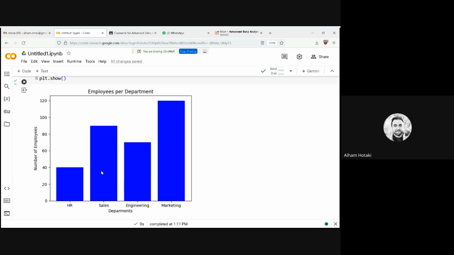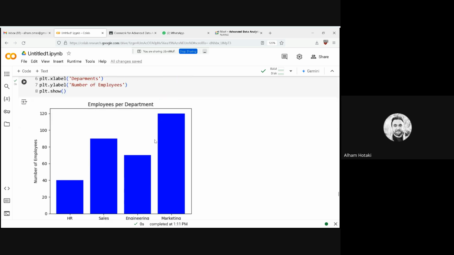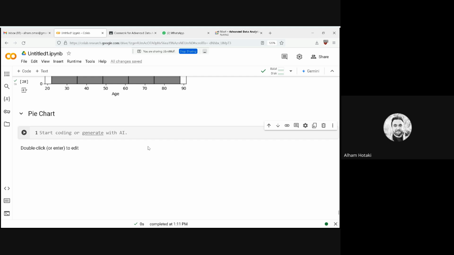Everyone clearly understands how many employees were in HR, specifically. But if someone says, I don't just want to know how many, I want to understand the percentage of them, within a bar chart you can also show the percentage of that.